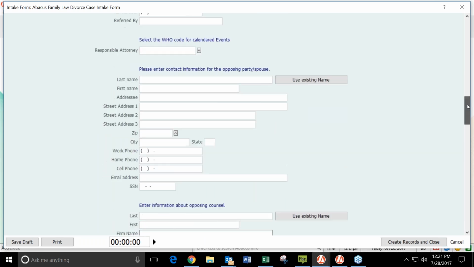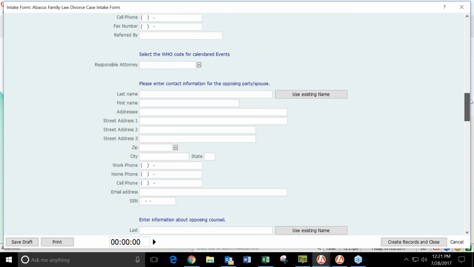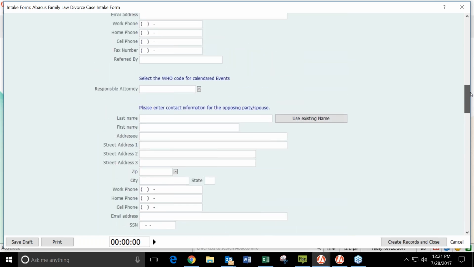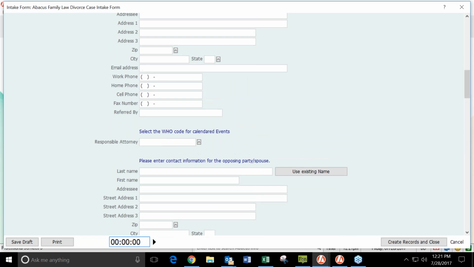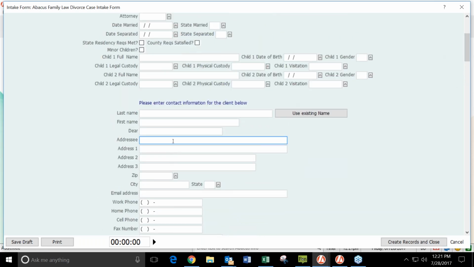All right. So, again, the whole process of the intake form is that it's going to save you time, right? Instead of just adding a matter, then adding a name, then linking them together, that technically right there is 3 steps, right? At any given point, the intake form is going to facilitate all that so you can do all of it at once.